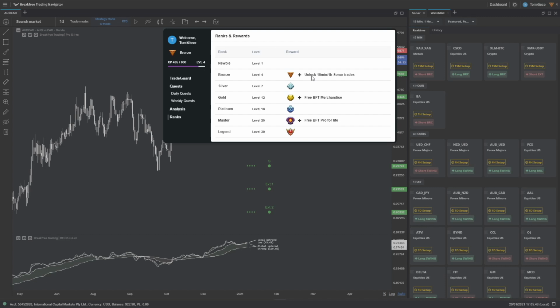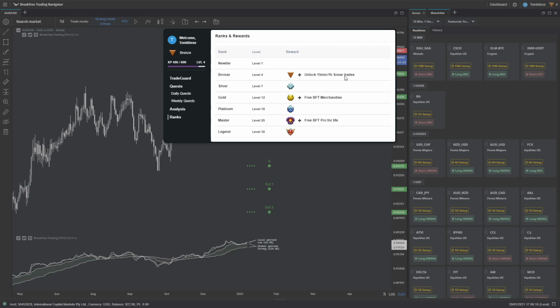And we're going to be doing the same on the pro plan. Disabling the sonar for the 15-minute time frame, but you will be able to go into the watch list and find these trades still. We're just not going to be presenting them to you in the sonar. Now, this is very important for us to do because we don't want people coming in immediately placing very low time frame trades and getting completely wrecked in these markets, not knowing what they're doing, not knowing how to read price action, and not understanding the risk that they're taking. So we've restricted it until you get to level 4.